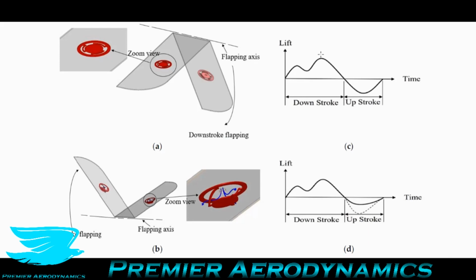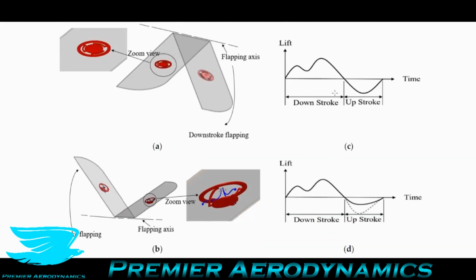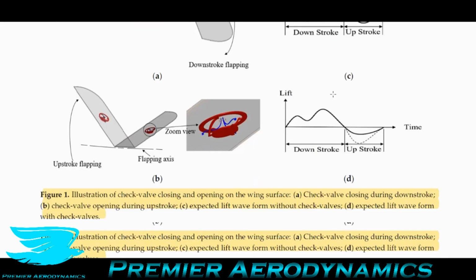Their general concept is that if you do this with a valve, then you can really cut off how much negative lift is being produced on the upstroke, and overall the MAV can then fly much easier. You don't have to produce nearly as much lift over the entire cycle to remain in the air. So hovering and general cruising flight are much more efficient, as are takeoff and pretty much every maneuver. So that's the idea behind the valve. They want to make it mimic the feathers of a bird.